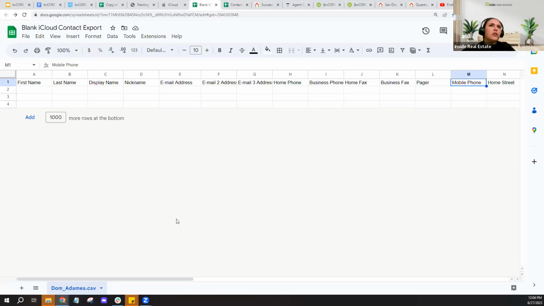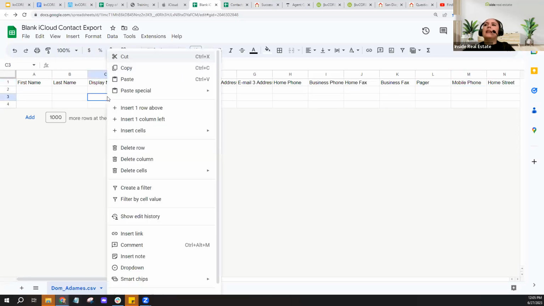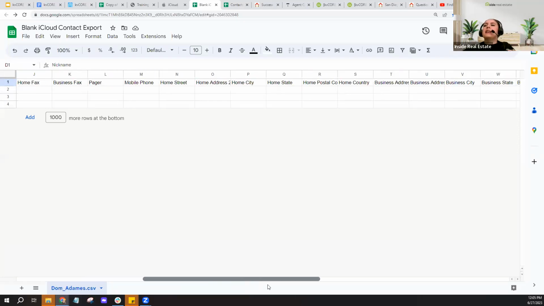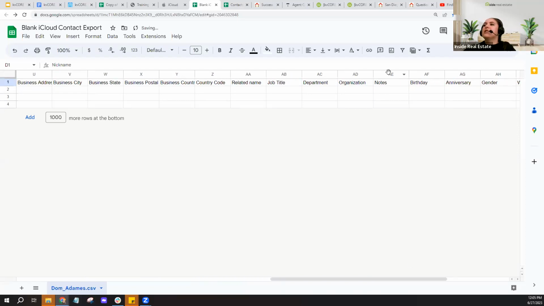Now, if you're sending it over to our team, they'll make sure to change that other stuff for you. If there's a field that can't be imported, they will remove it. Now, again, it's a good idea to check your own file here. If nickname was really important to me, I might change that to say note, or somehow let our lead configuration team know, hey, I want that included as a note. Don't delete that field. Because if it doesn't have an obvious matching place in kvCORE, we can bring that information in as a note. But if it doesn't have a field and it doesn't obviously see that it should be a note, which there is, you can see there is a notes field in here, we might not bring it in.